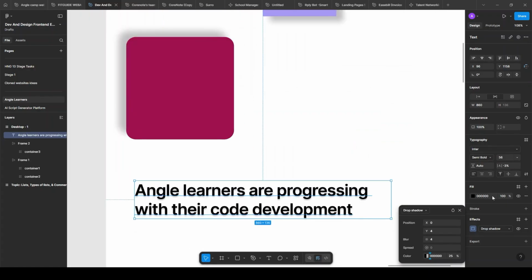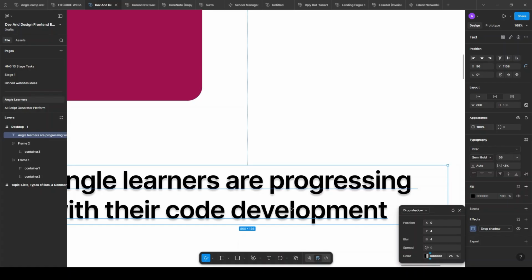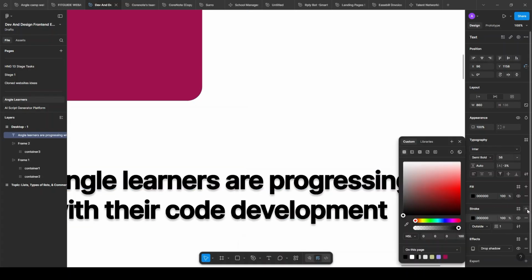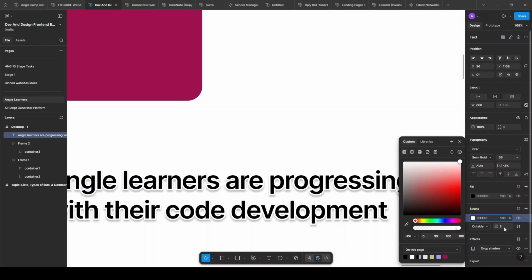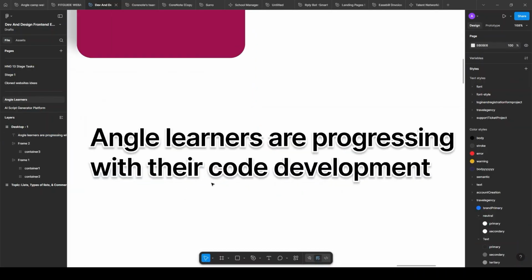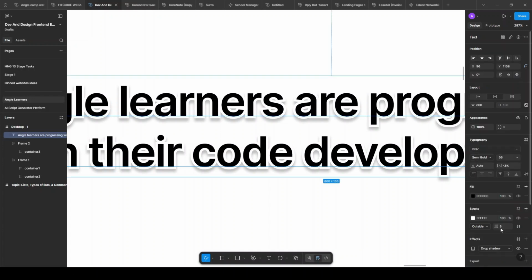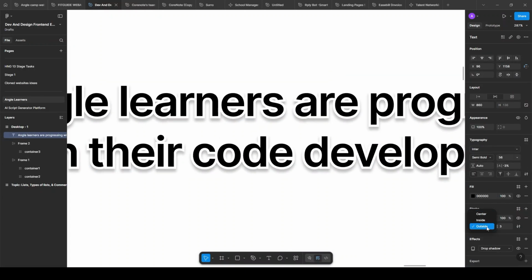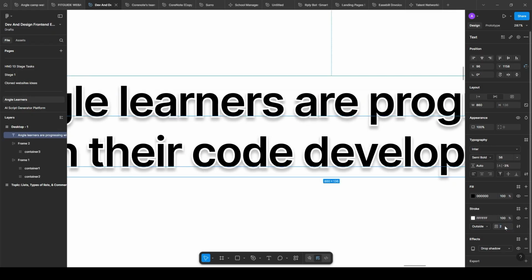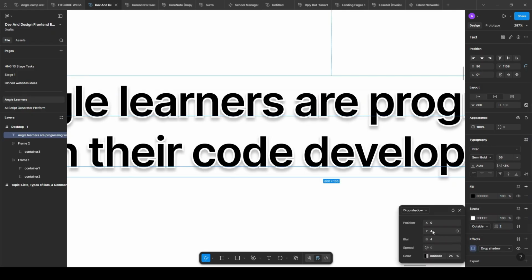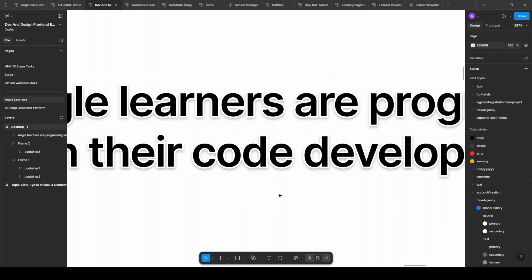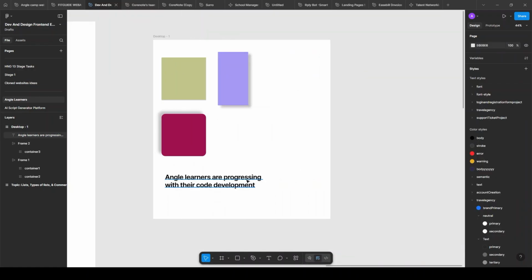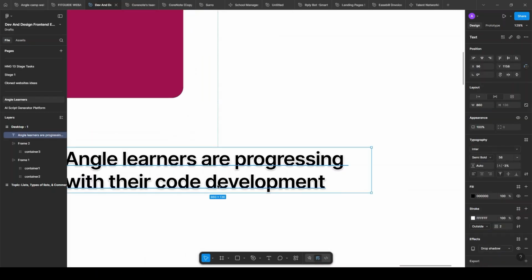But for us to be able to create a good contrast, let's give it a white outline, and probably increase it by 3, so the shadow looks more soft and definitely more obvious. Then let's decrease this, yeah, that's better.